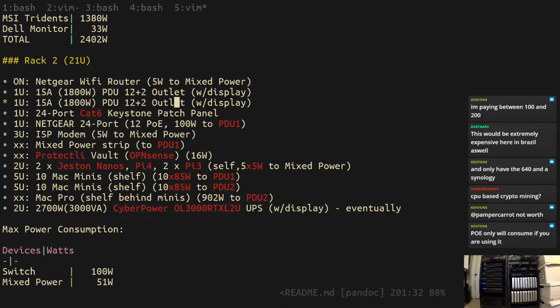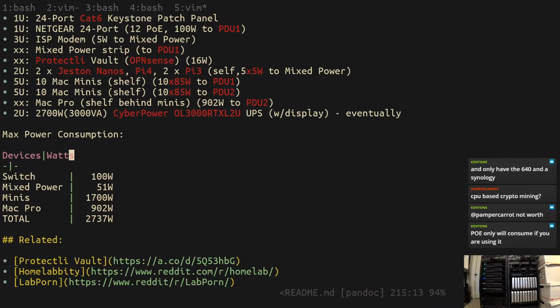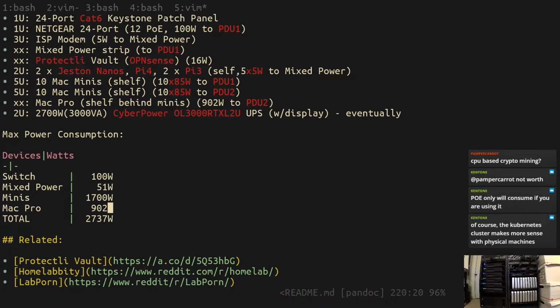Oh, really? Oh, that's good. That's good because I don't have enough budget. I did the calculation and the wattage for each of the racks is pretty high. So this is rack 1, right? That's 2700 watts. I mean, this needs a 20 amp circuit if I max it all out, but I'm not going to max it. I'm probably just going to turn off the Mac Pro actually. I don't know, we'll see.